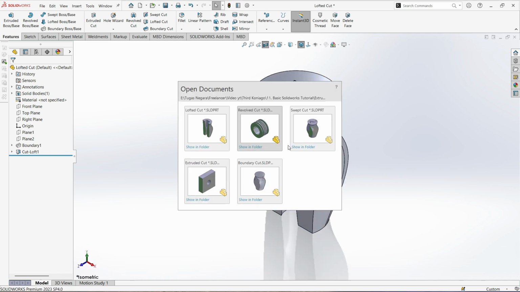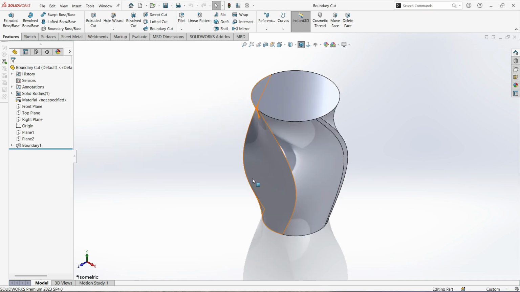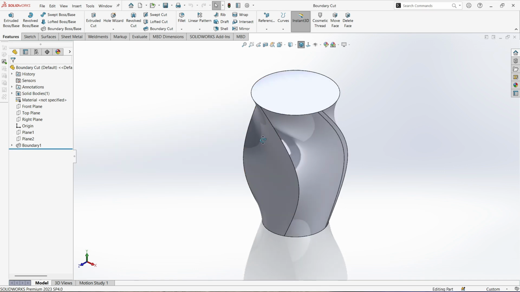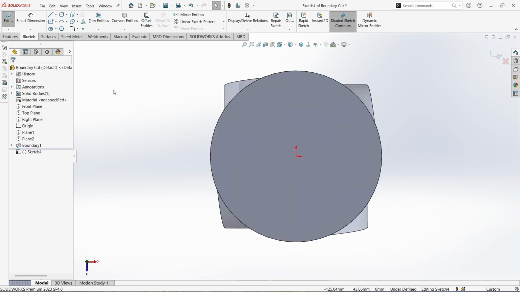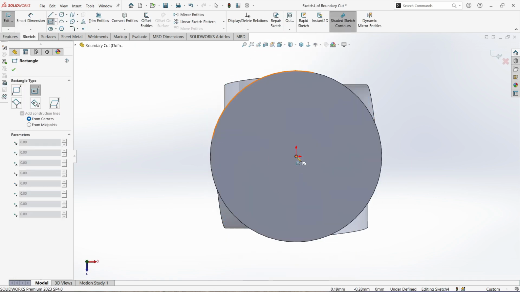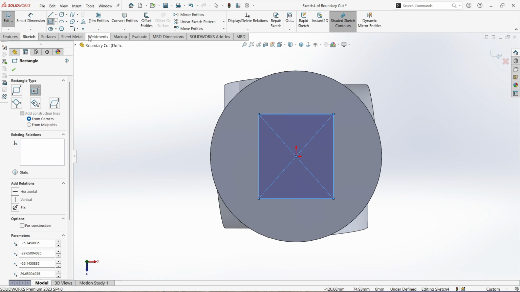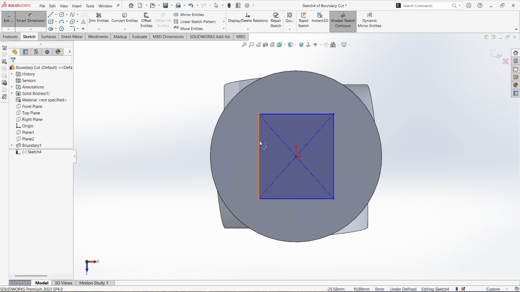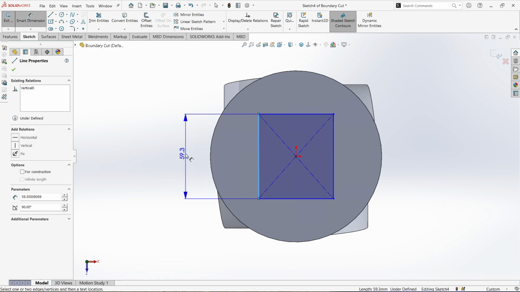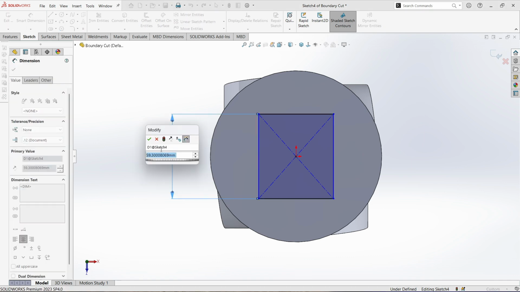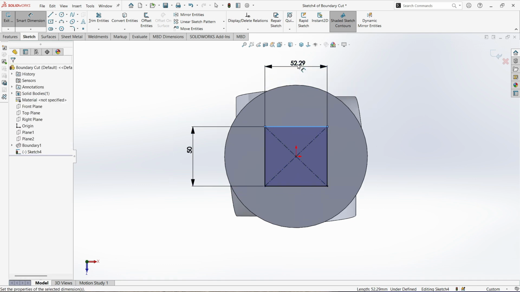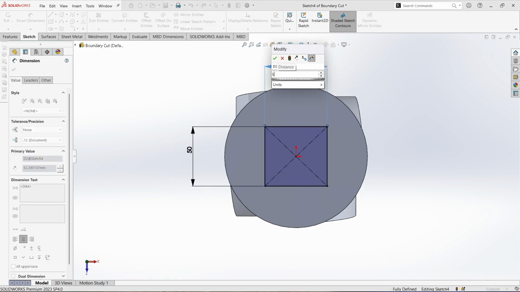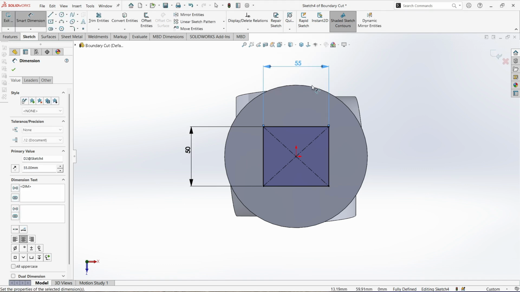Now we go to boundary cut. Same as lofted cut. Go to this face, activate center rectangle, click from this point to this point, activate smart dimension, make this line length 50mm and this line length 55mm, and OK.